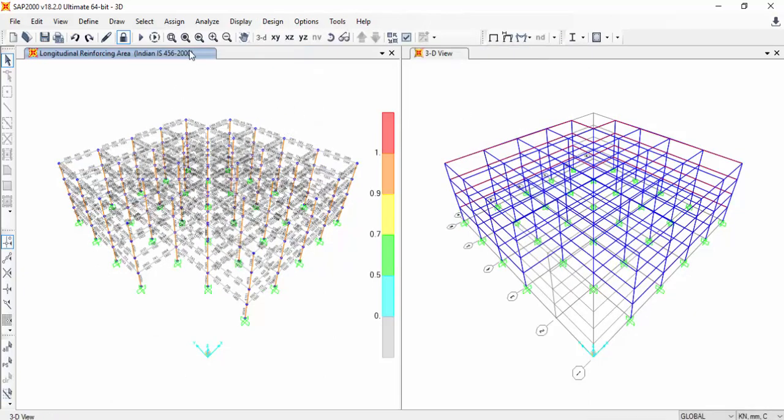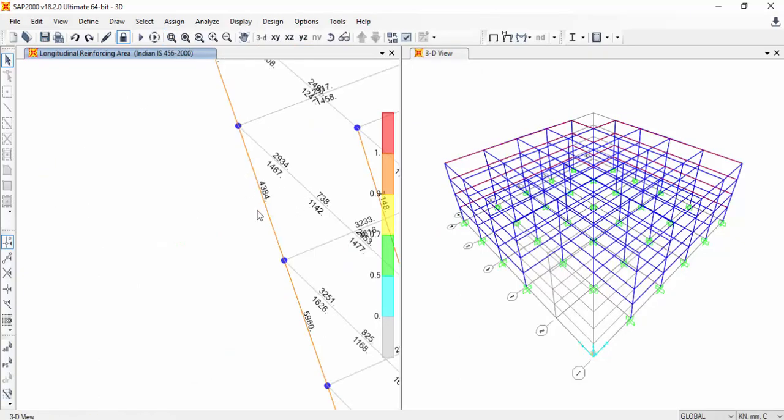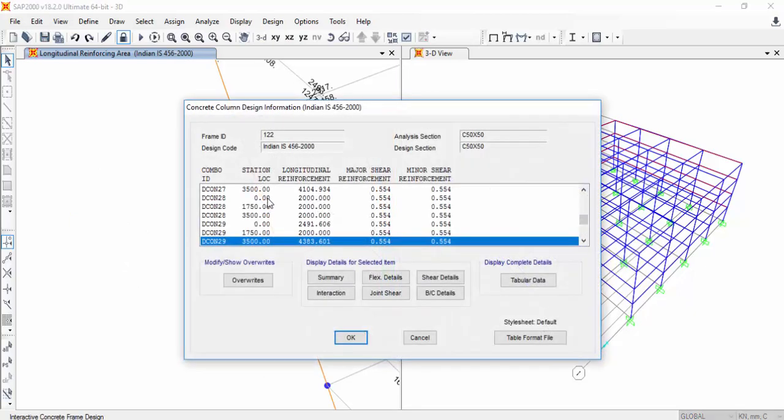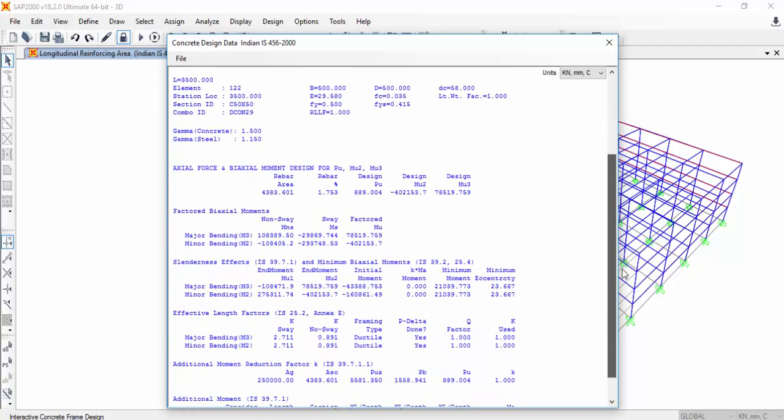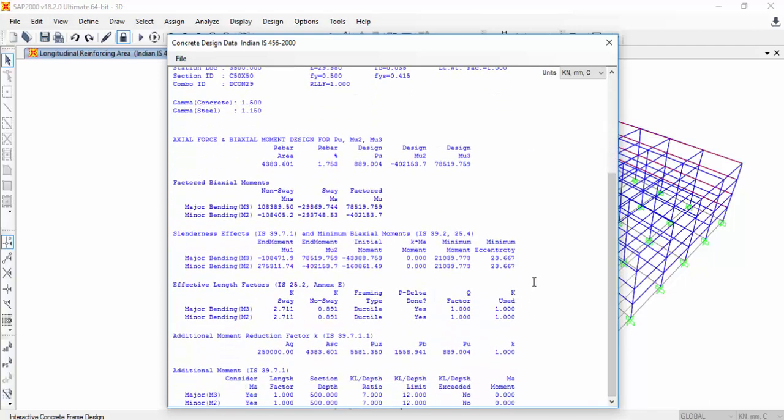Now design is over. We notice that the effective length factor has been taken as unity. So now we are having a very clear system of including or excluding P delta analysis in SAP2000.